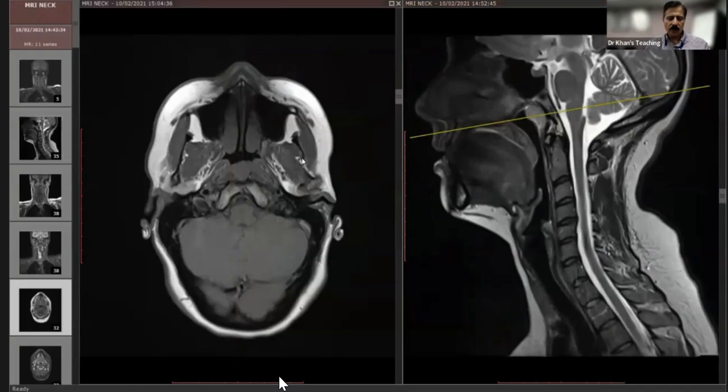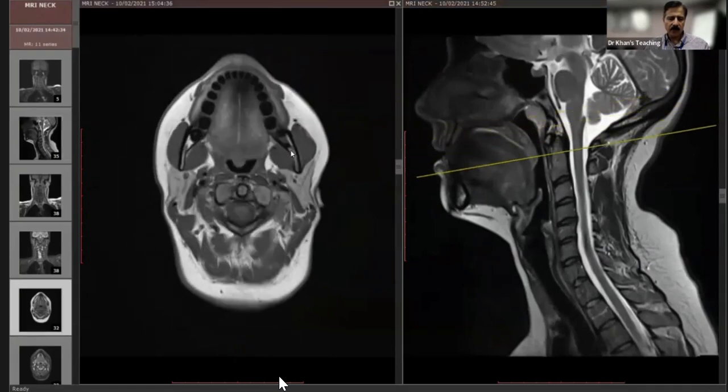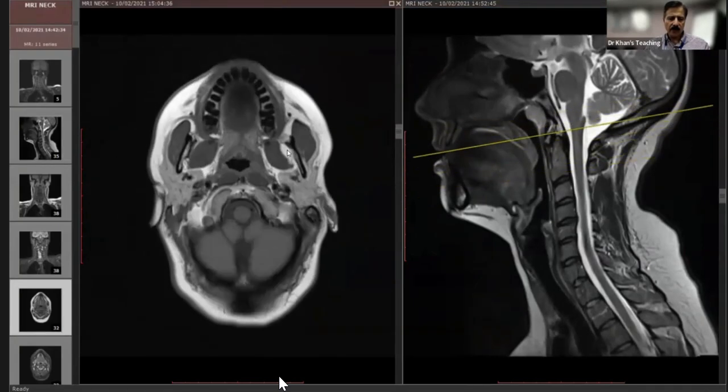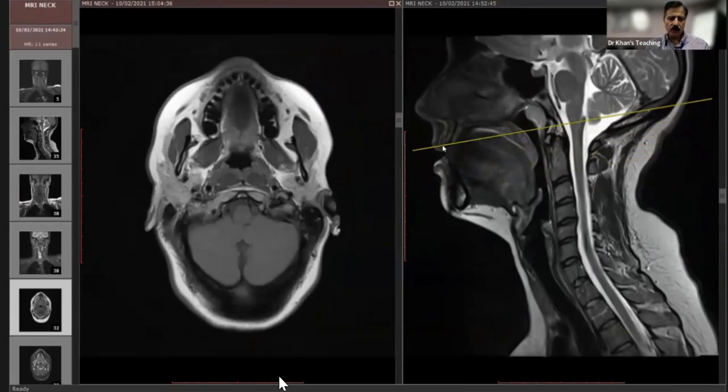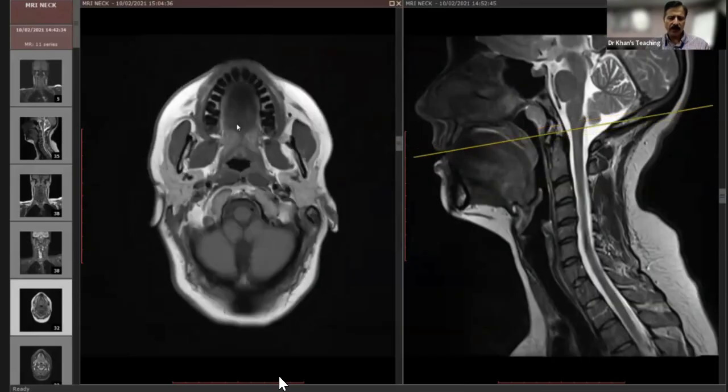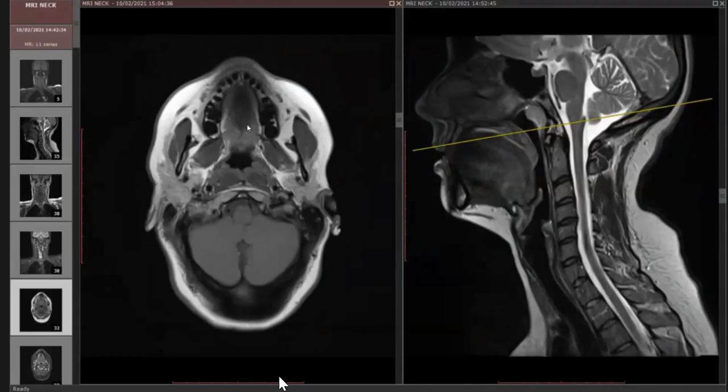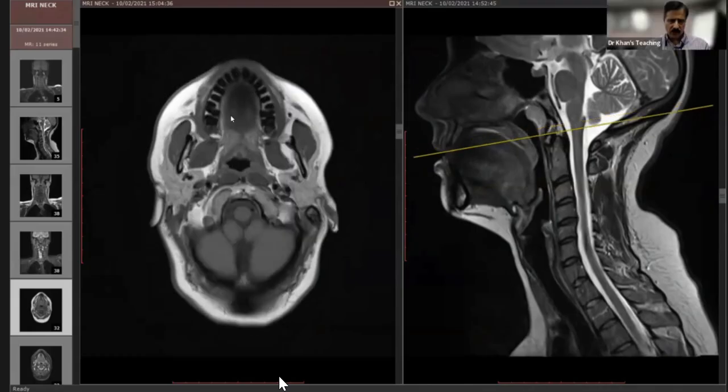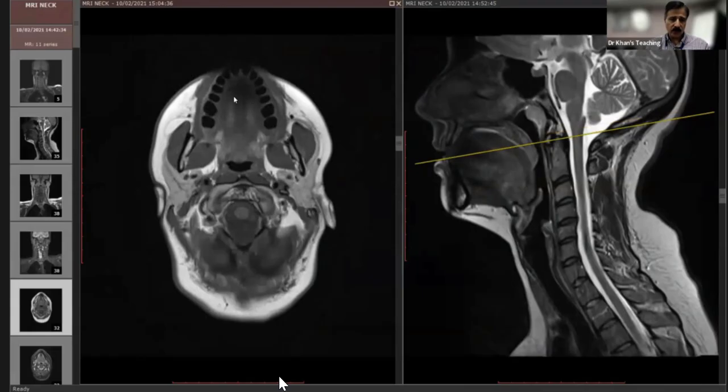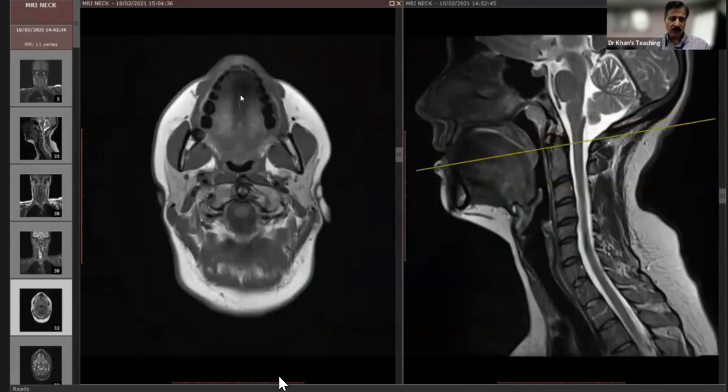Just now, as I'm passing through this part, you see this part, the tongue is coming to view. By the way, candidate 4, you can see my DICOM. Yes, sir. Okay. So you can see this tongue here. So this has to be the intrinsic muscles of the tongue. So this is tongue, this is the septum. Tongue has got some fat also, and that is why on a T1 weighted sequence, you see it very well.